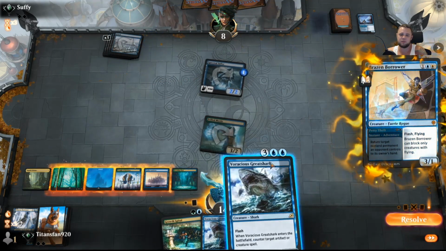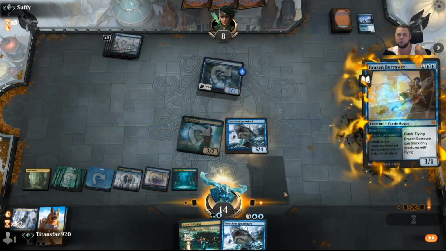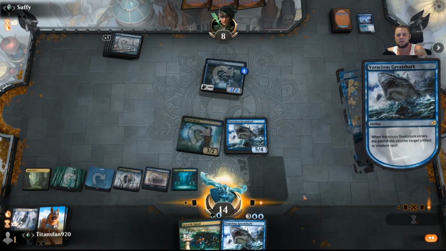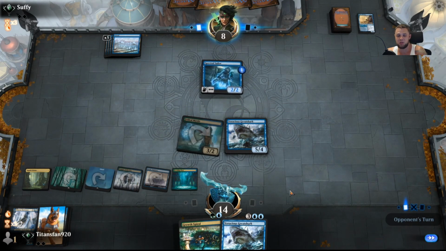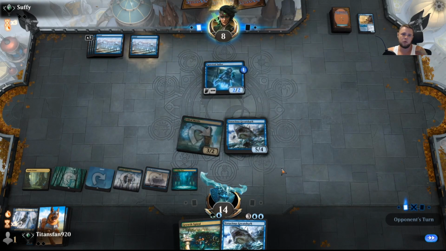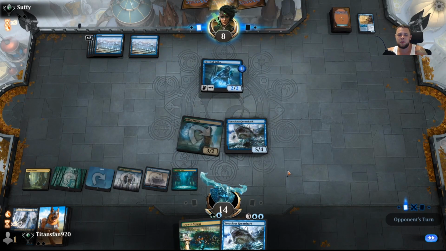And they try to play the Brazen Borrower. We finally get an opportunity to get this Voracious Great Shark down cleanly. Now we have Lethal on board. They're at 4 cards. If we can untap especially, we're in a real good spot. So they play an island. So they got 3 cards in hand we don't know of. We're feeling pretty good now.